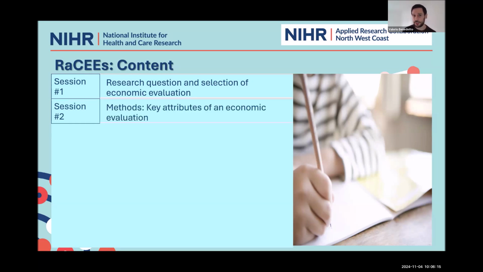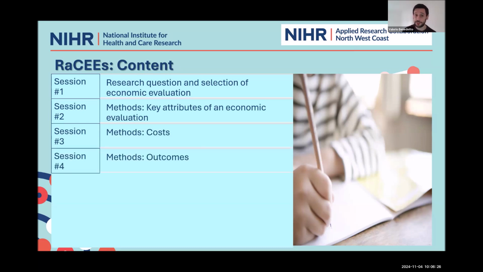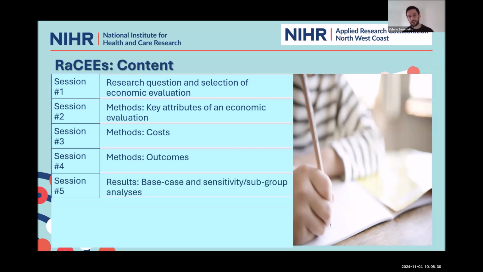In particular, we will talk about the key elements, key attributes of an economic evaluation. And then with session 3, we will talk a bit more about costs. Session 4, we will focus on outcomes. Session 5, instead, we will cover the results section of an economic evaluation. So we will talk about how to read tables and graphs, for example.